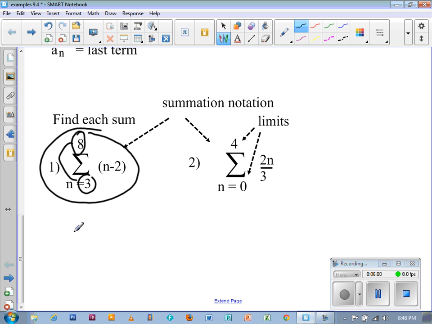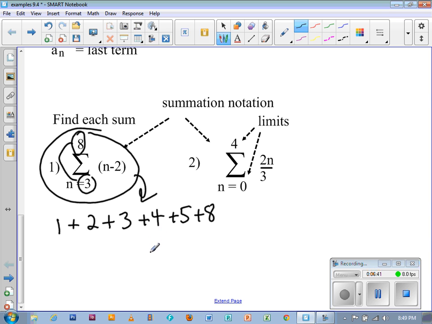So let's begin by first, in number 1, showing you what this whole summation notation represents as far as an arithmetic series. The first thing I'm going to do is put 3 in for n. Now if I put 3 in for n, you can see it's just 1. That's my first number in my series. Then I put 4 in for n, I'll get 2. And I put 5 in for n, I'll get 3. And we'll do that all the way up to 8. So 3, 4, 5, 6, 7, 8. Basically, that's what you have here. Instead of writing out the whole series, this summation notation is a representation of that.